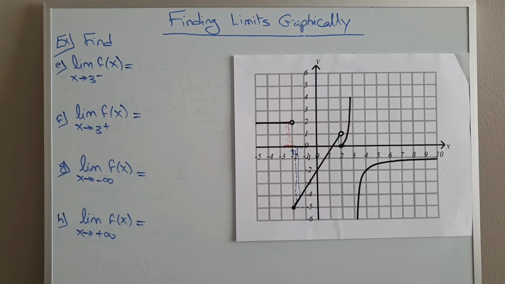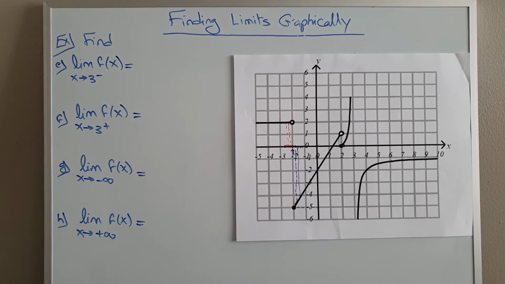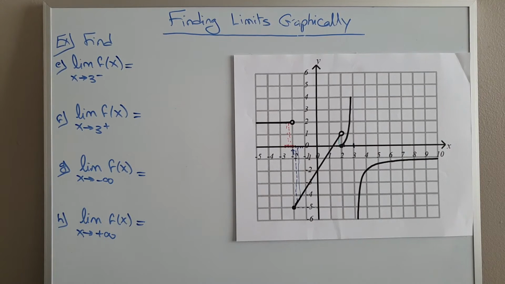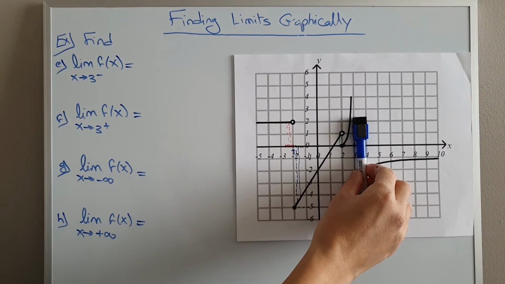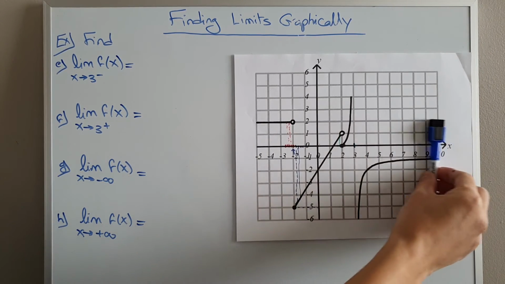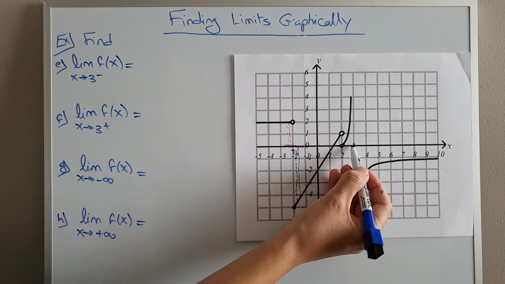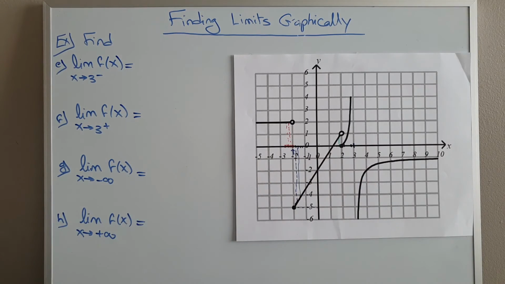Now we want to find the limit of f of x as x approaches 3 minus. So the value I'm interested in is 3, and I'm approaching it from the left side, because we are talking about 3 minus. As a first step, I will locate 3. Any graph after 3 I should ignore, because x is approaching 3 minus, so we're talking about the left side of 3. I'm not even looking at this graph, I'm just looking at whatever is before 3. So you're taking points that are very close to 3, but from the left side.